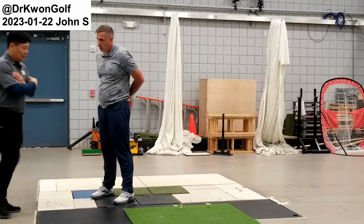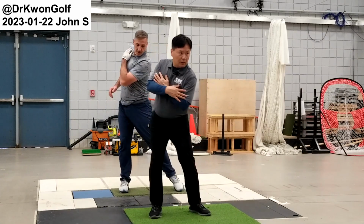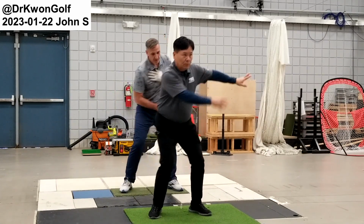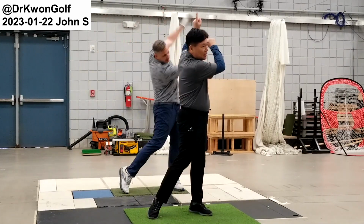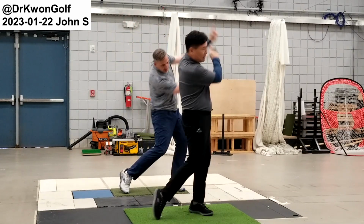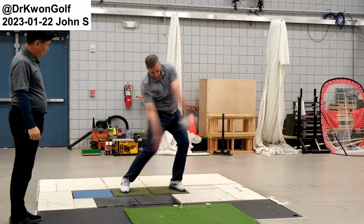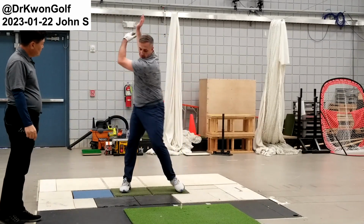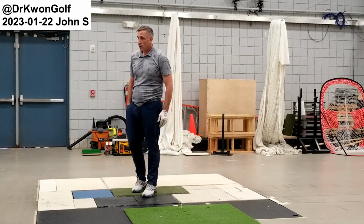But the bottom line is that the fundamental motion here is a push up and turn, push up and turn, push up and turn, Vijay sing, Vijay sing, Vijay sing. Throw the arms in the downswing. Throw. Throw. Yeah, so that's the rhythm. Try to keep that rhythm.